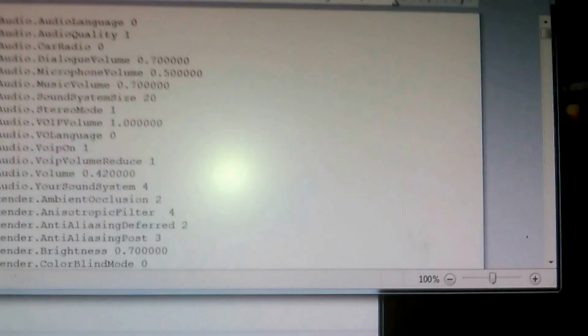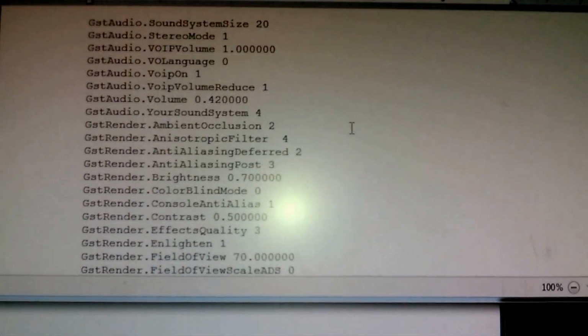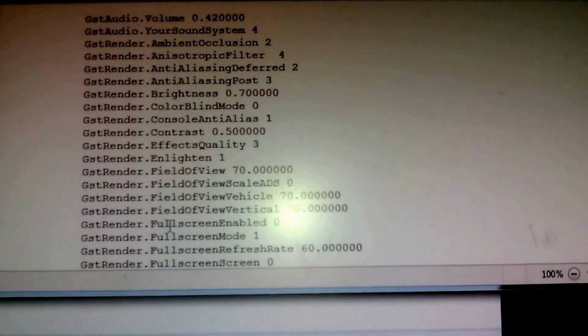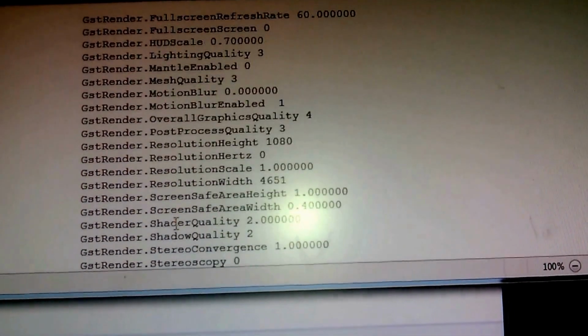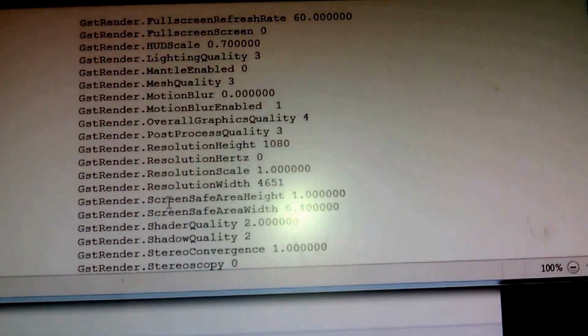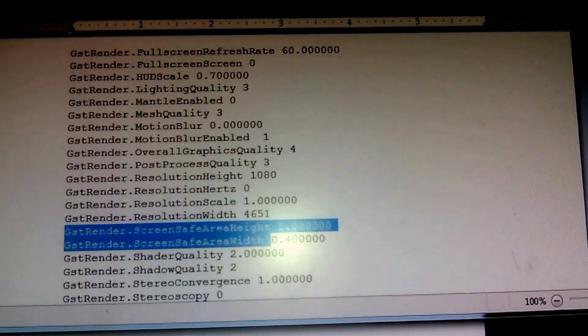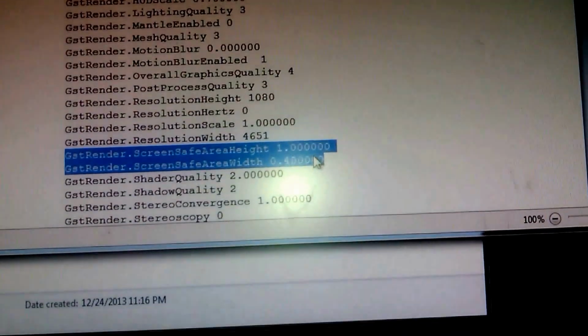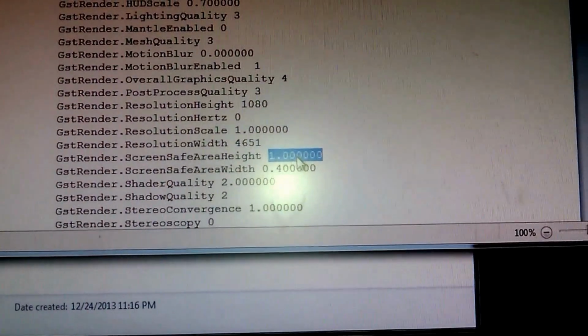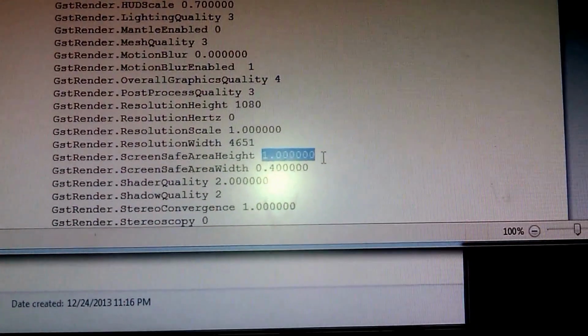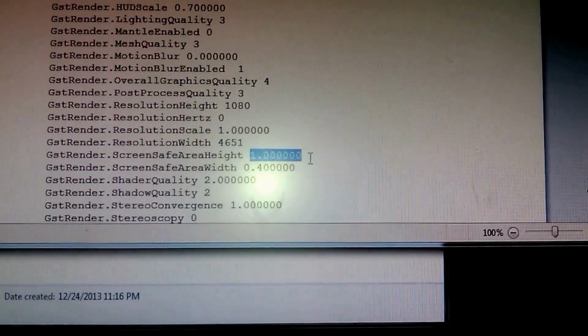So, we're going to go down to GST Render, and then Screen Safe Area Height and Width. These two right here. And as you see, the height is at 1.0, which is the factory default.